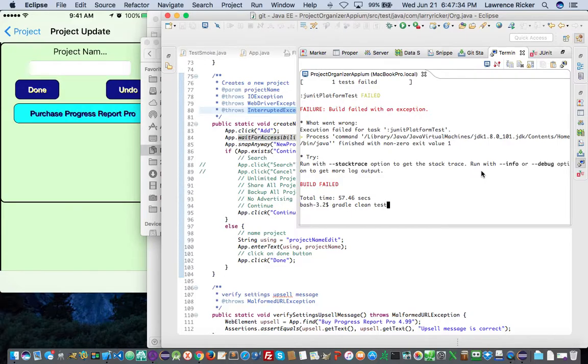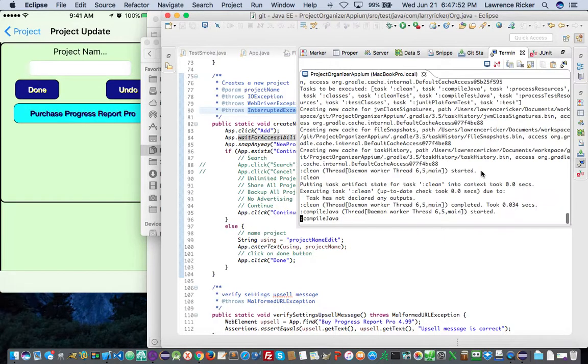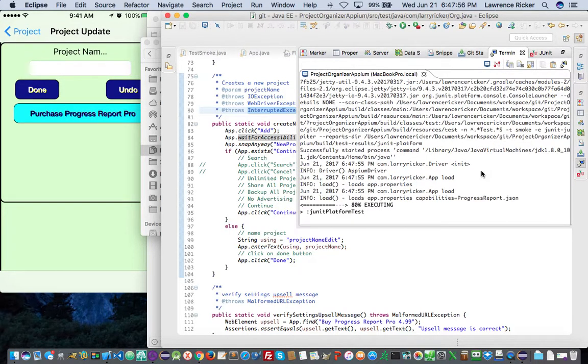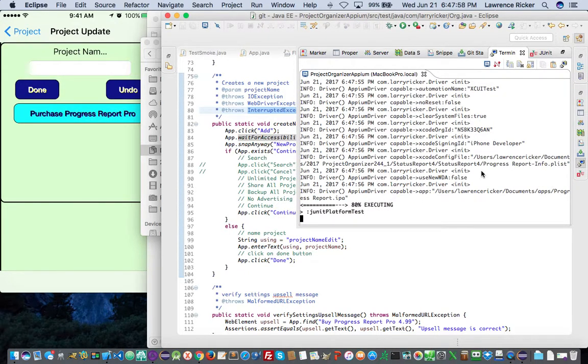Back in the Eclipse. Now I'm going to add to this command a --info just to show off another feature of Gradle. Get some more debugging information while it's running. All those messages that I put in will now come out on the screen as it goes by, give you a little better sense of what's going on.